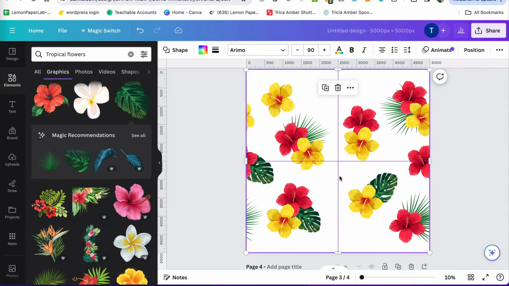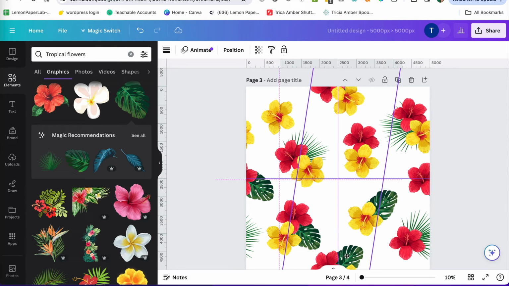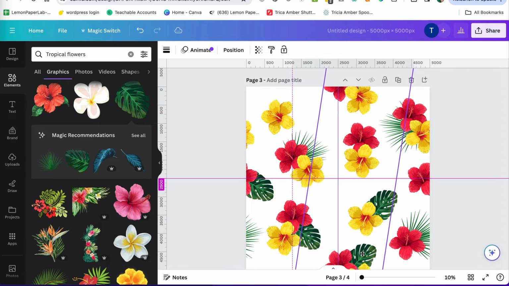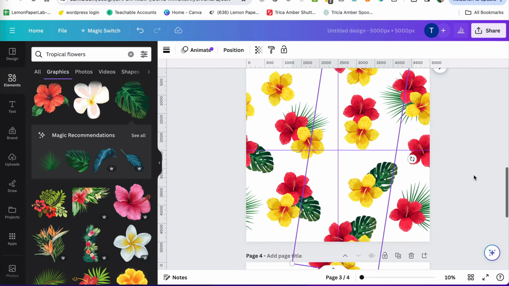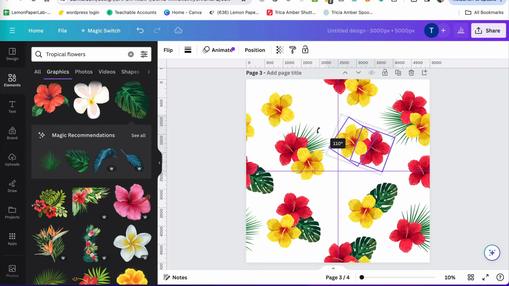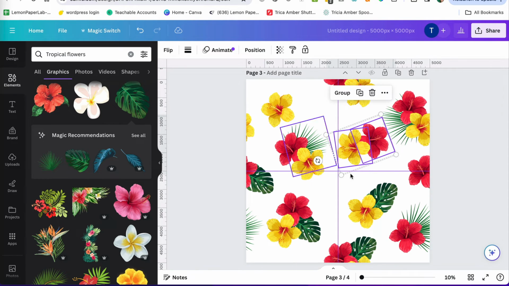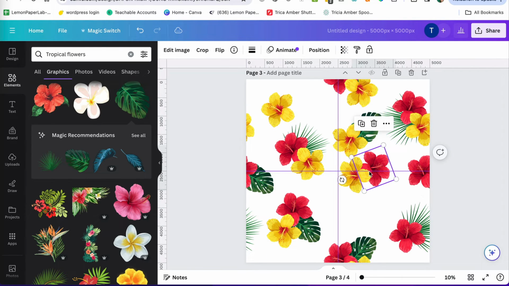I'm going to bring it up into this canvas, Command or Control V, and then we can play with our placement. So we'll see where we want it. Okay. I'm going to try that, and then I might move this element. Right now this one is positioned on top, so I'm going to send it to back, and then we'll bring it forward one so it's above our background layer. Let's go ahead and play with these elements. I think I'm going to switch this one and this one here.